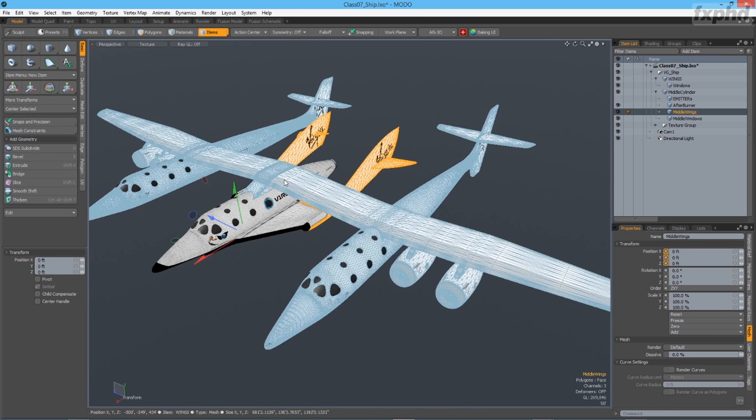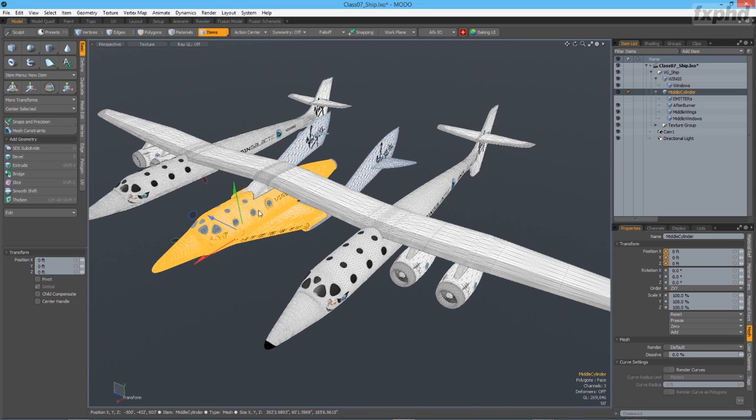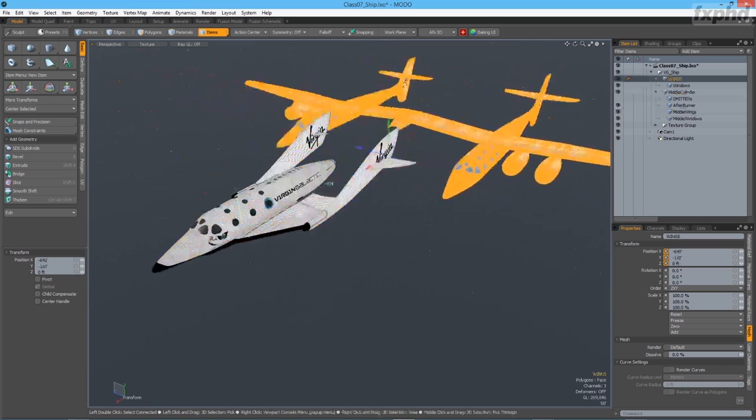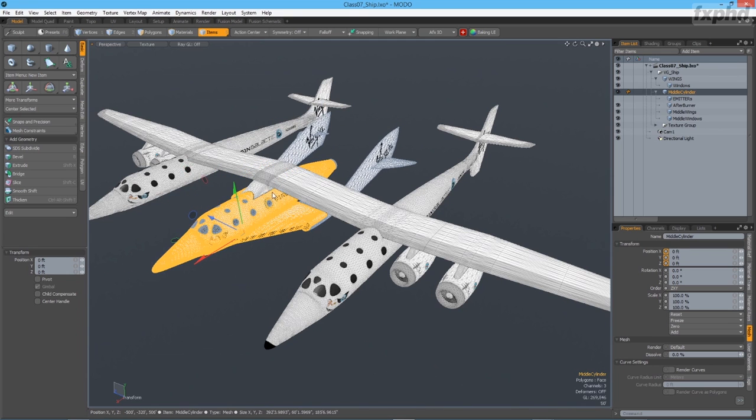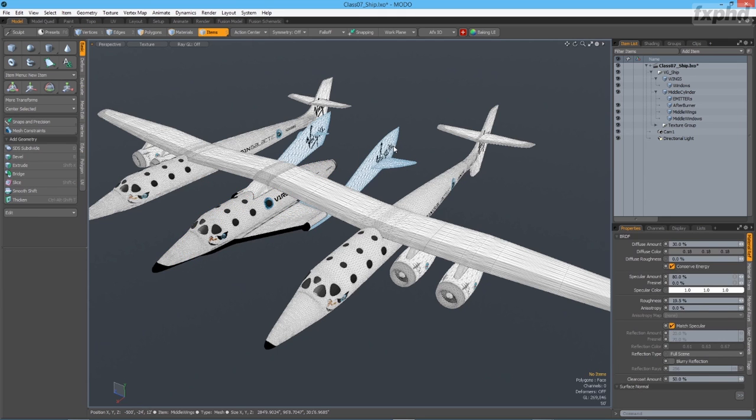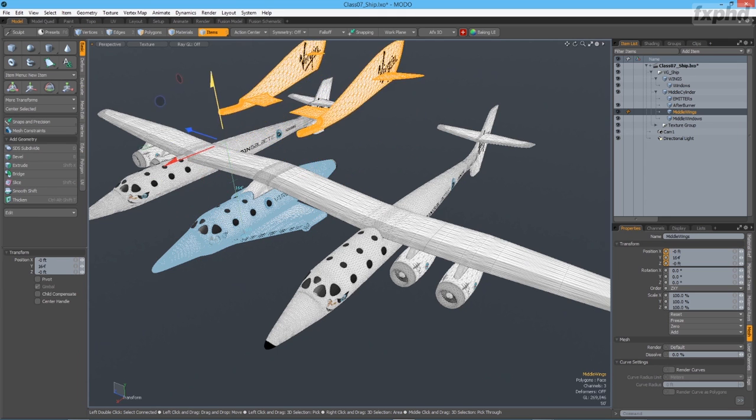If I turn wireframe back on, that's an easier way to see what is physically selected, so I can see exactly what I'm grabbing. It's important to note as well that the hierarchy here, if we were to select just these wings back here and move this around, we could.